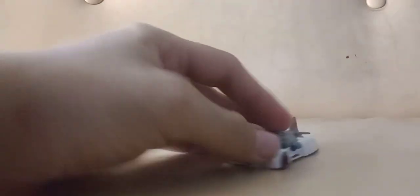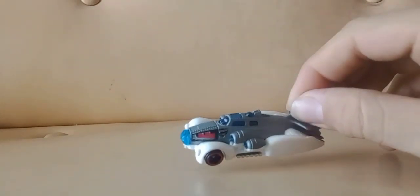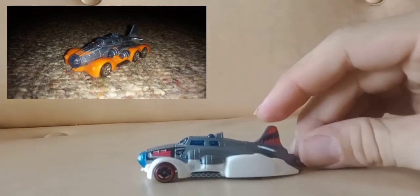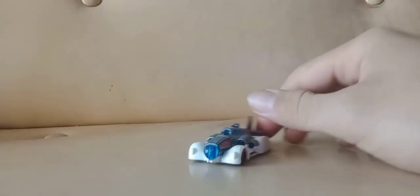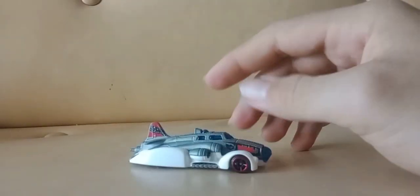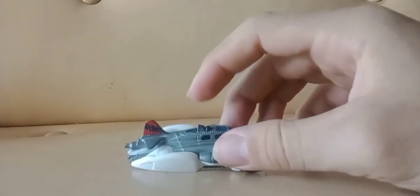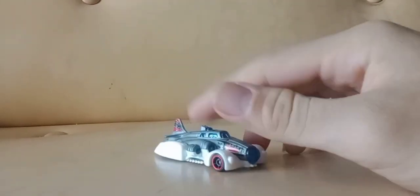Mostly like nineties Hot Wheels models — ones I really remember as a kid. A plane car — my buddy gave me one of these, I think it was orange. The interesting thing about this one and why I bought it is because the ones I have have six wheels, but this one has four and then it has a cover over the back, which I thought was really neat. I think this is a newer version of the casting — Hot Wheels cut costs and got rid of all the three-axle cars.